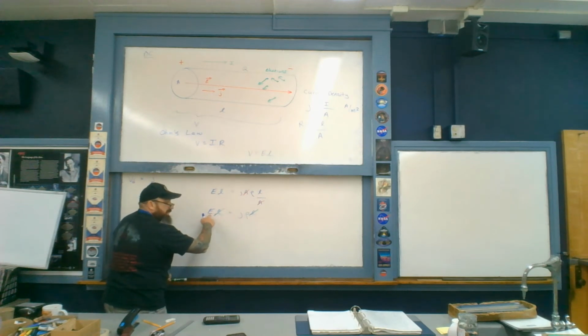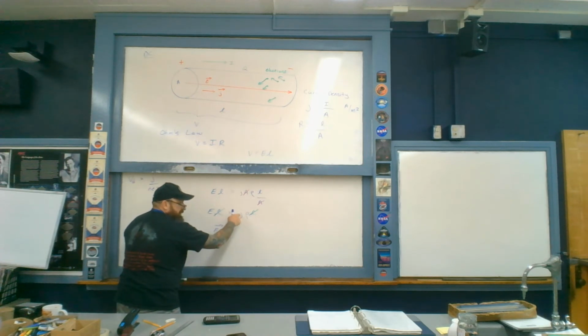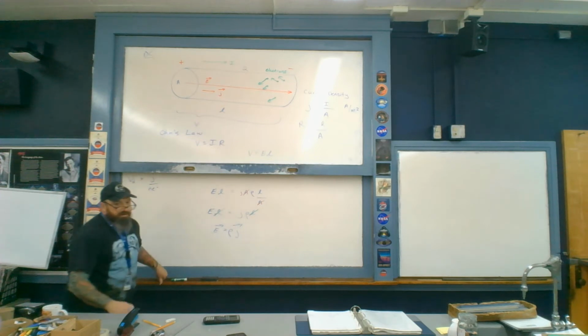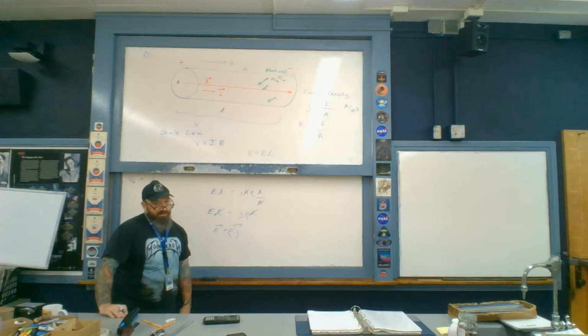Remember that the electric field E, however, is a vector. In addition to that, the current density J is a vector. So this right here is the microscopic equivalent of Ohm's law written in terms of the electric field E.